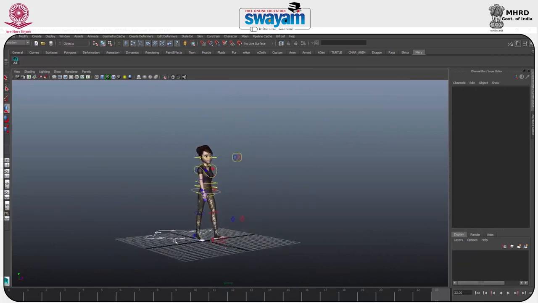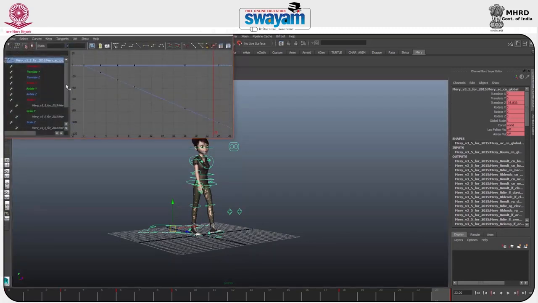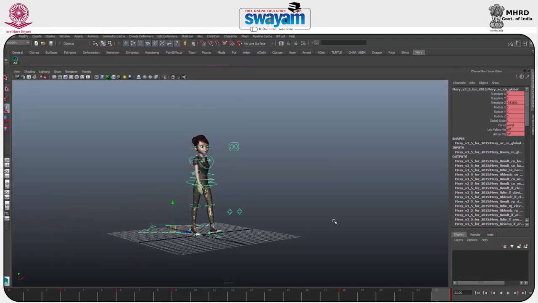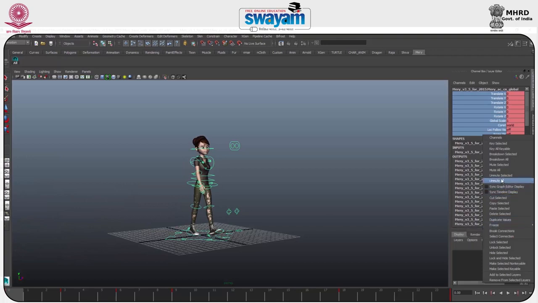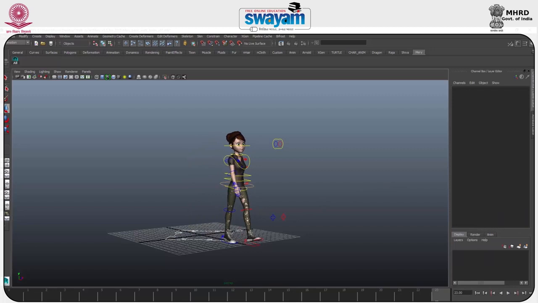In the perspective view, we have all the controller switches on the character, and we have just played around the timeline. After that we'll open the graph editor, which has some points, and we'll animate all the translate. At first we'll mute all so that we have a normal, proper animation, and we'll check and manipulate it.